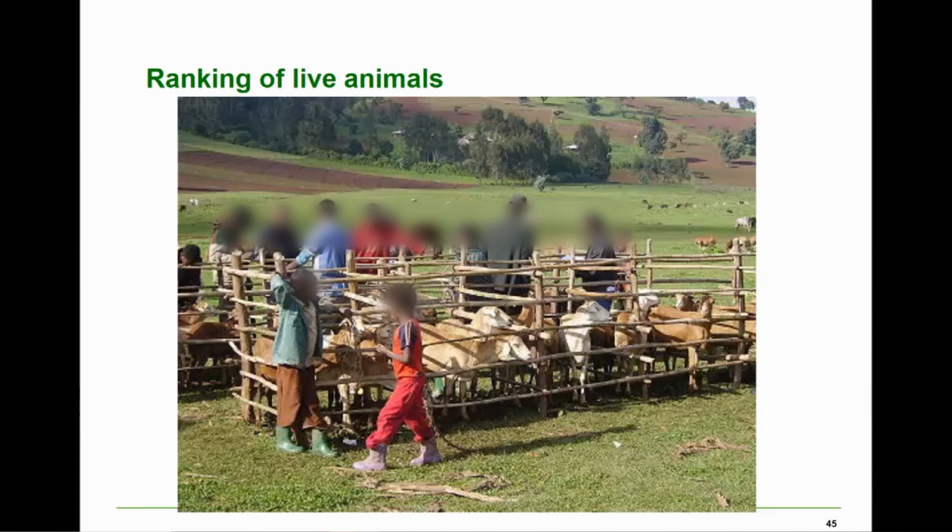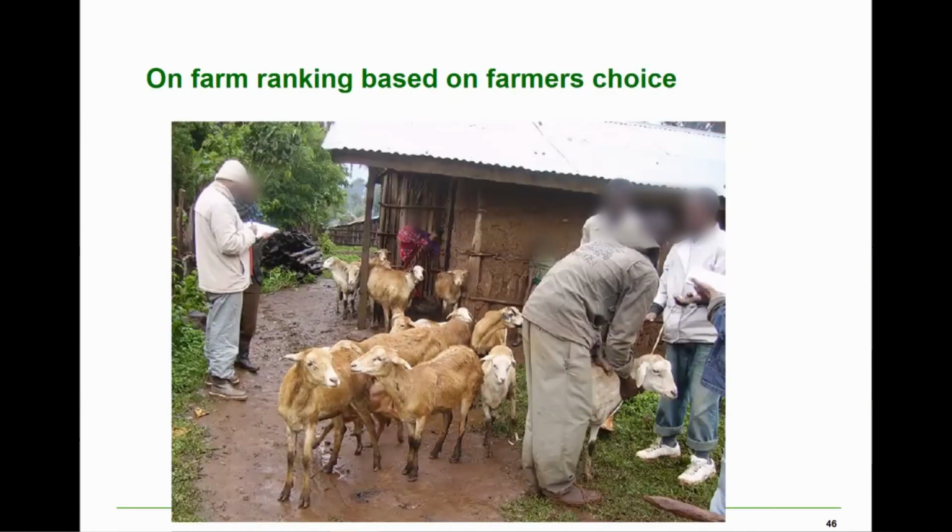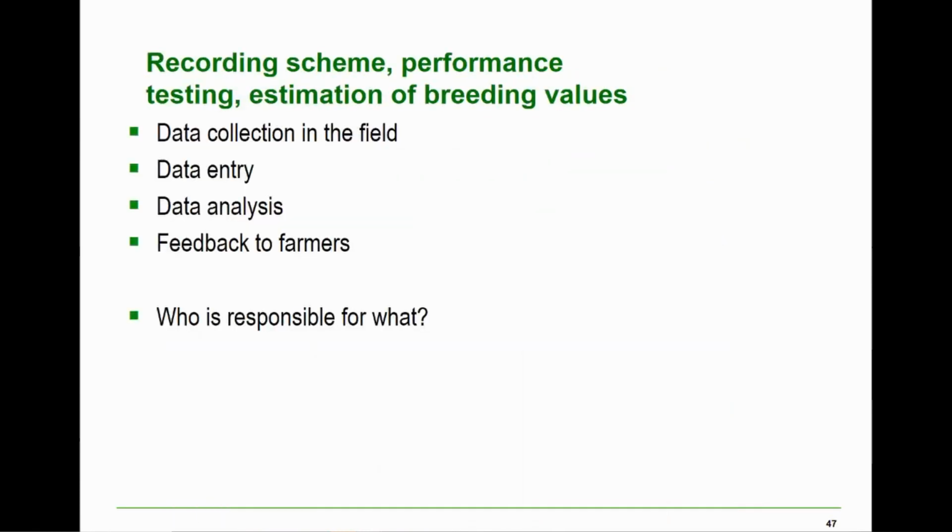But at the very beginning, there is a place and time when the farmers are asked which ones are, for example, there could be a different setup for the questions, but it could be which are the 3 best and the 3 worst animals from his herd, and asking what was the reason for the choice. And the reasons for the choice were also telling something about the farmer's preferences towards or against certain traits. So this could be done also at the house or nearby, actually where the animals are located.